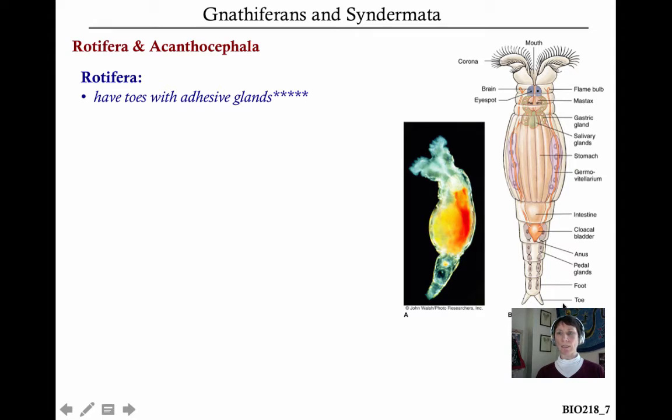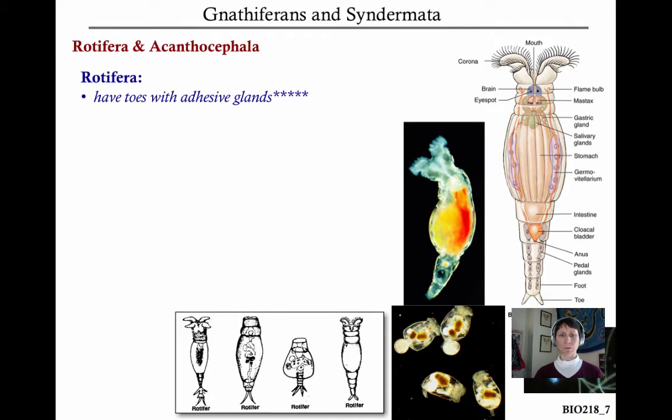So this is roughly what they look like, although there's over 2,000 species of rotifers, and they do vary, and I'll show you some pictures. But they tend to have this general structure. They have toes with adhesive glands, and so they can adhere and be kind of sessile and be attached to a particular surface. But they do swim around quite actively as well with their corona up here at the top. So here's some pictures of a variety of different rotifers, but they all kind of have a similar sort of gestalt about them. They have this ciliated crown called a corona that they use for feeding as well as for assisting in their swimming.